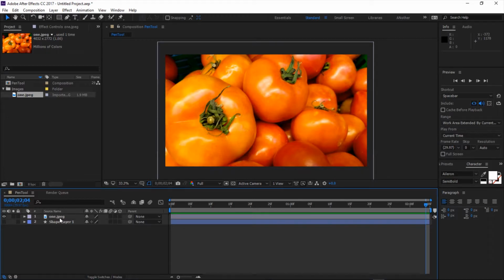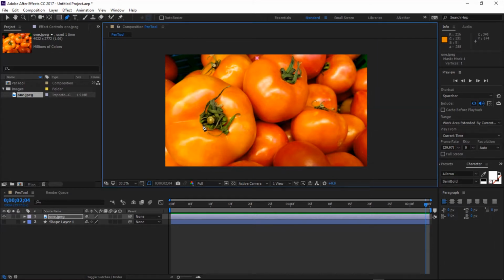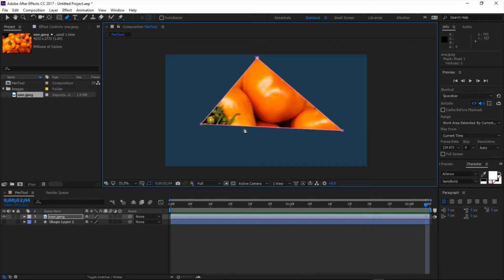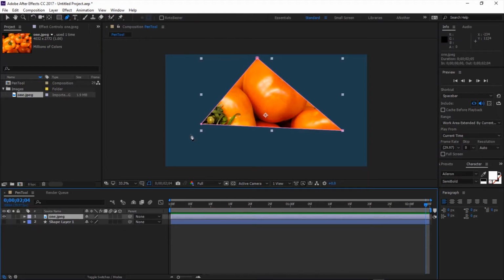To create a mask, you first have to highlight the layer that you are going to create the mask on. You select your tool and create your nodes, perfect nodes, so that you can create the mask that you want. As you can see, we have created a good mask with our three nodes. So now it has helped us bring out this shape that we want. You can also use shape layers to create masks.